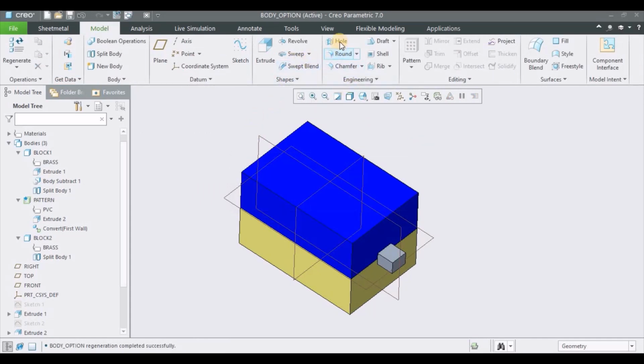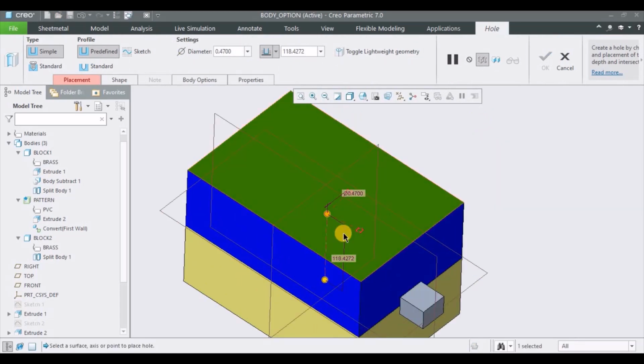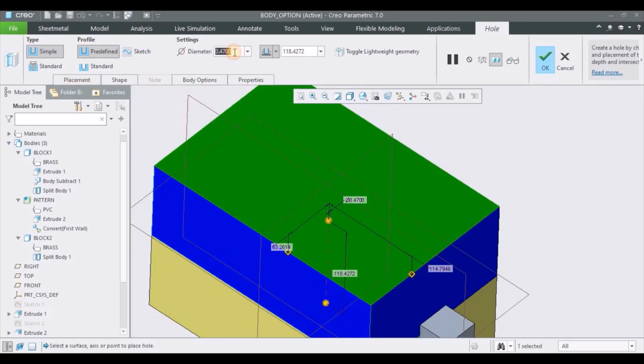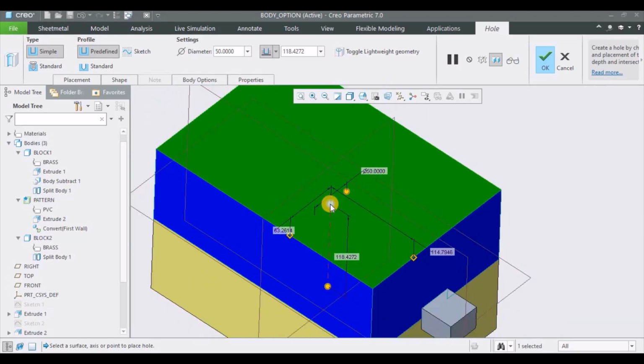But here for the hole you have a different operation. So when I want to give a hole to this, let me take the diameter as 50. So you might have been wondering why it's not visible, right?